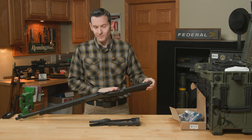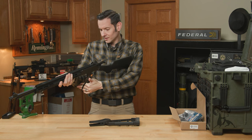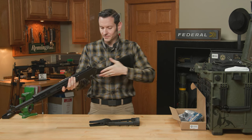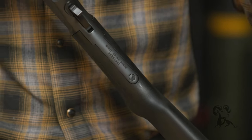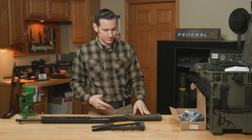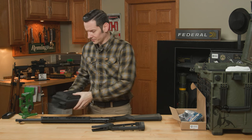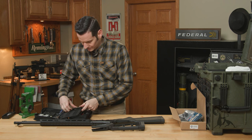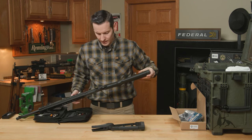Installation first requires removing the old stock. Step one: make sure the rifle is unloaded. Step two: repeat step one. Now, you'll notice this top screw — we're just going to take a screwdriver and remove it. You don't need a vise for this; pretty much anybody can do this on their kitchen table or wherever. We'll grab a fix-it sticks screwdriver from the Brownells toolbox — a standard slotted tip — to remove the screw on this Henry.